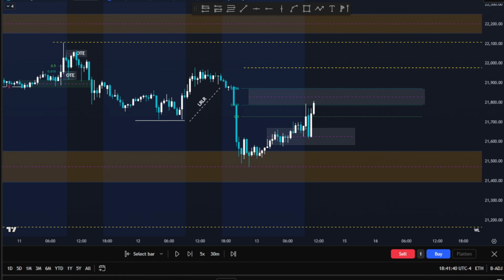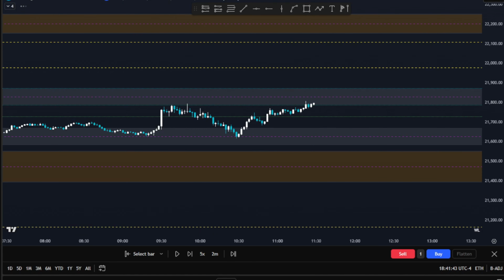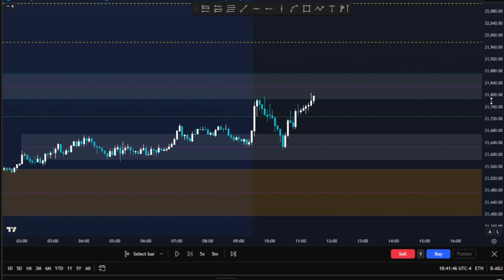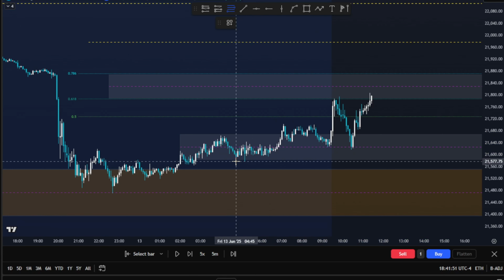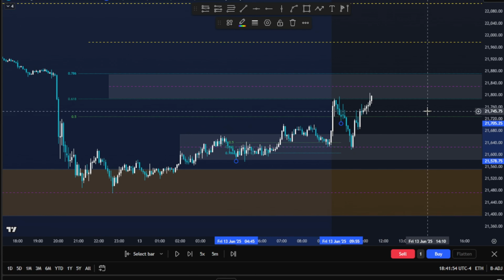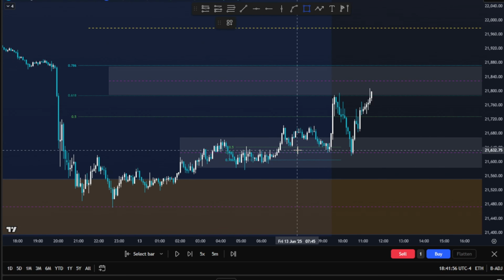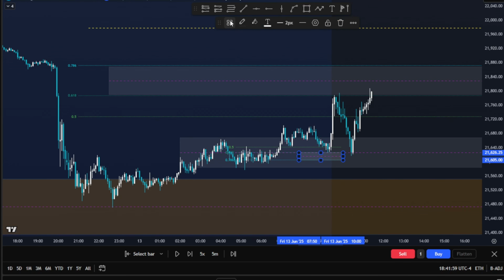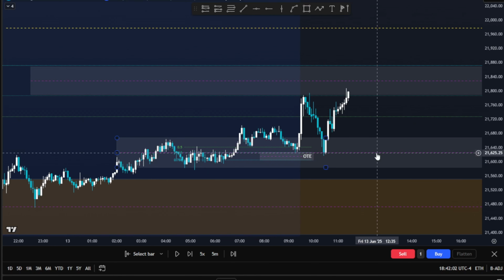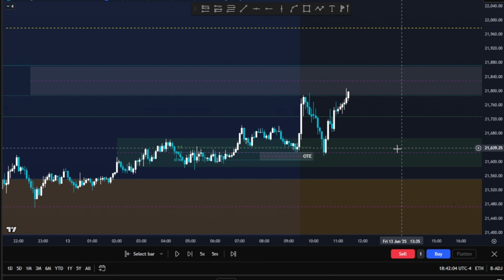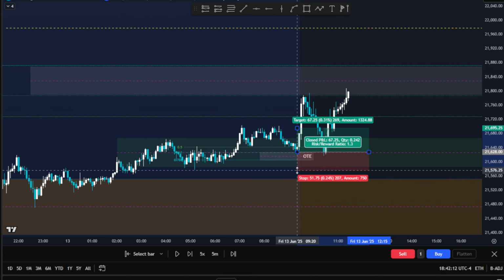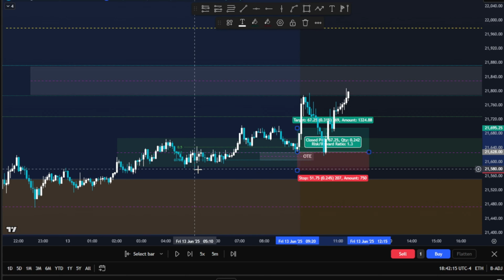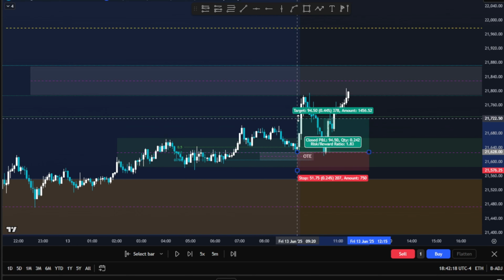Okay, so let me point out where I enter my trade. Going to 5 minutes, this is the 5 minute time frame, and this is the zone I'm interested in. I have this here, and then enter at this OTE. I enter at this OTE when pre-market opens. Let me mark this in a different color. This is the OTE zone I'm looking to enter, at the bottom wick, straight at the bottom, and my stop loss is at this low, so this will be my protective low, and then I aim for 2RR.